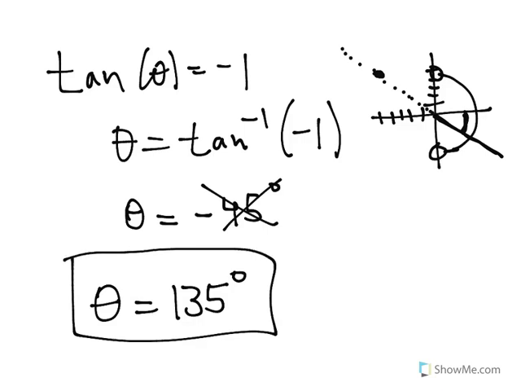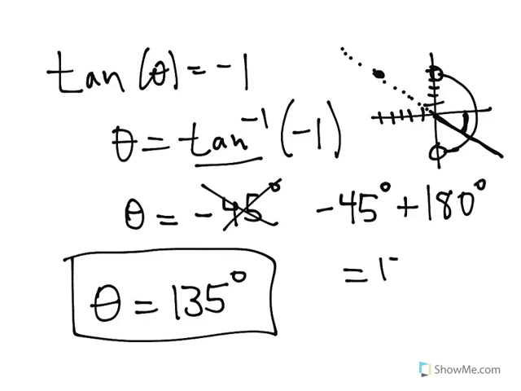If you haven't learned anything in the last month in this class talking about trig, I hope that one of the biggest questions you've asked is, which quadrant is my point in? That is still true right now, even though we're moving on to material from test 3. So you need to be careful about which quadrant your point is in and make sure that your answer reflects that, because when you take the inverse tangent, you are only going to get something in quadrant 1 or quadrant 4. So how do you take your quadrant 4 angle, negative 45 degrees, and get the right angle in quadrant 2? Add 180 degrees, and that'll give you the 135 degrees that you should have as your answer.